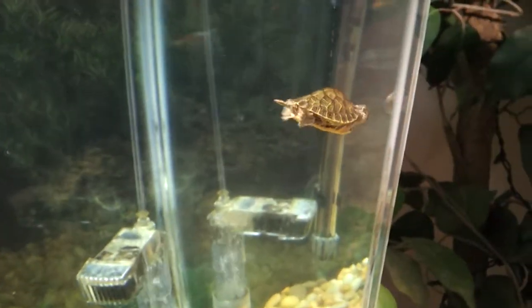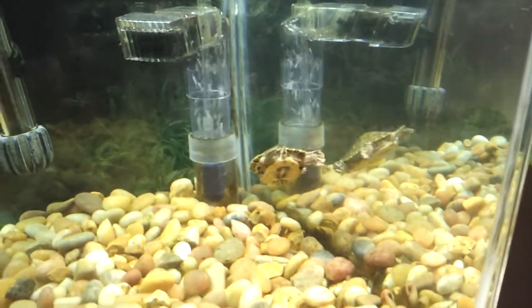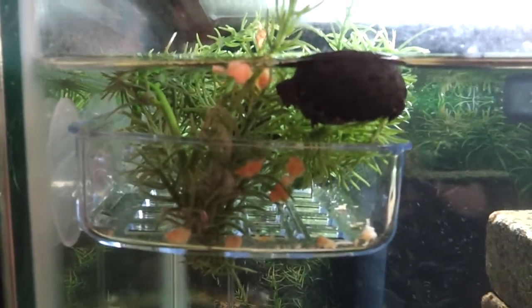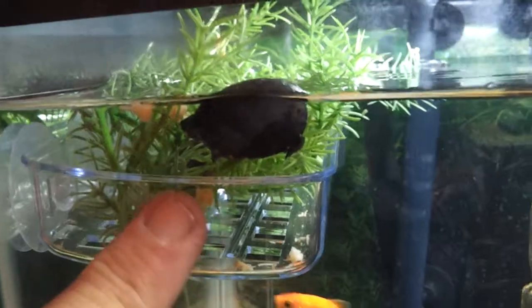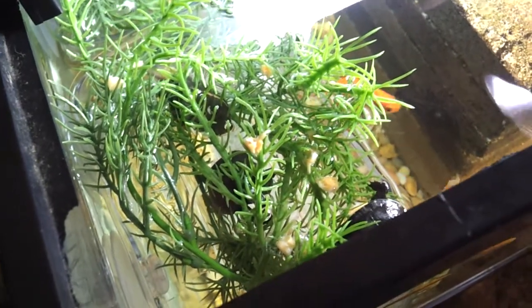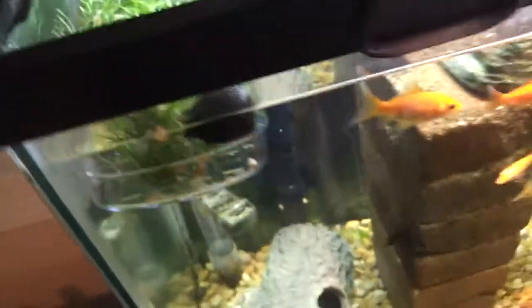This is one we just got this weekend — this is a river cooter and his name is Oscar, Oscar the Grouch. Over here is a little grassy area I made because we have two new Mississippi mud turtles. That's my finger so you can see it's quite small. In the grassy area is another one of the mud turtles, and there's a painted hatchling in there as well. Those are the four hatchlings we got: the two muds, the painted, and Oscar.